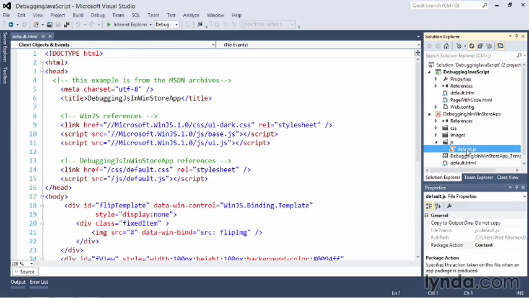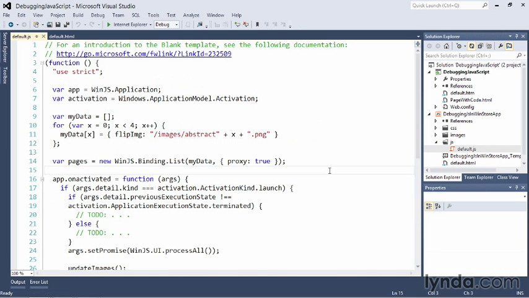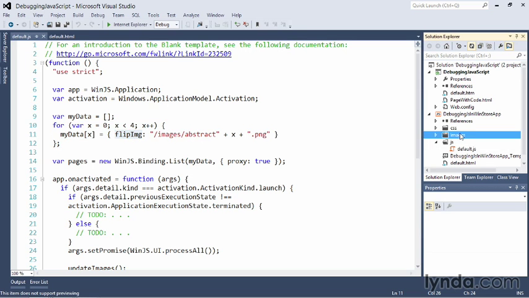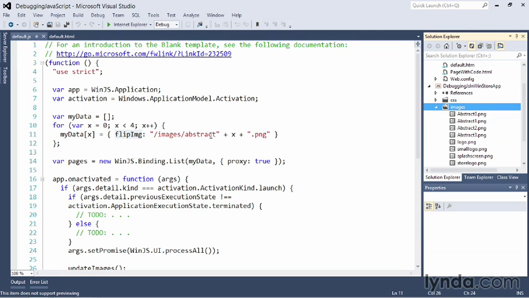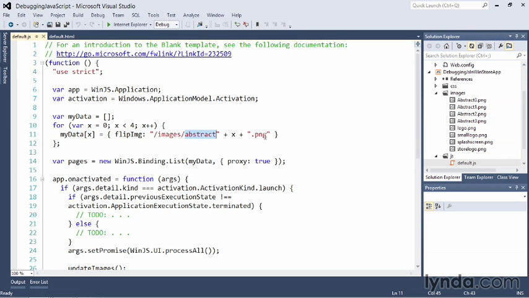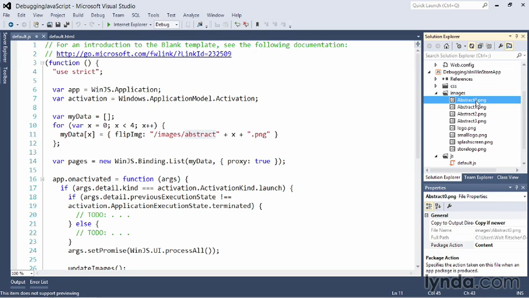It's called default.js. You can see some code in here that is building up some data for a flip view control. For instance, look at this line of code here. There's a for loop here that is building a string for the flip image based on some images that I've imported here in this folder. It's going to build a string for abstract0.png, so that'll load this picture.